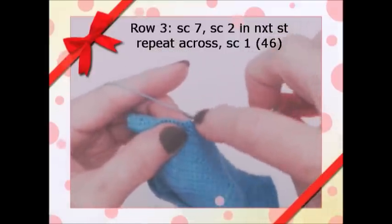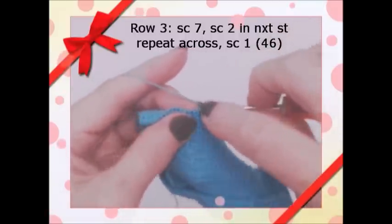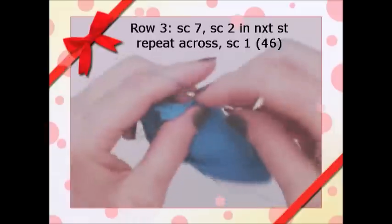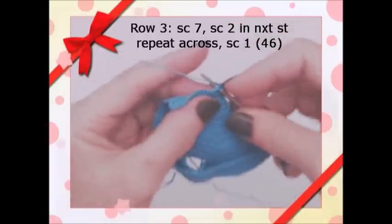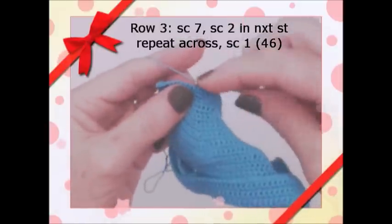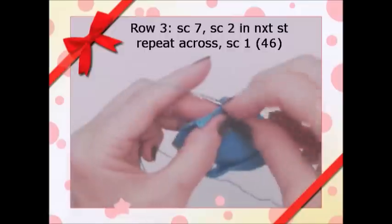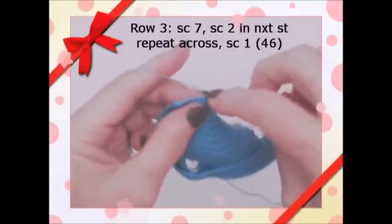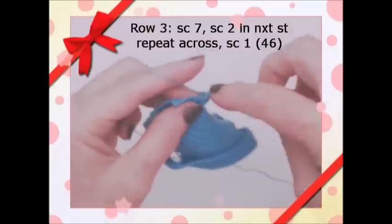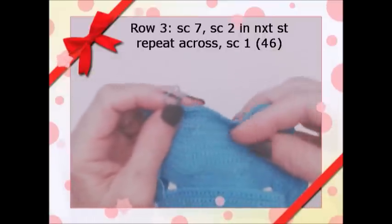1, 2, 3, 4, 5, 6, and 7. Now you're going to put 2 in the next stitch, the same stitch, so 2 single crochets in the same stitch, okay, and you'll finish that across. There's 7 more, and then 2, and then you have 1 left.